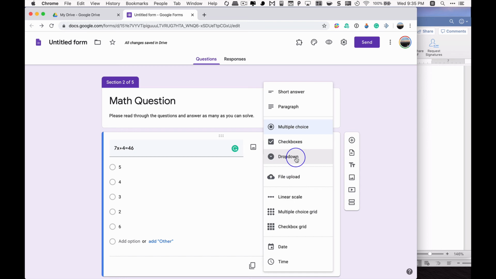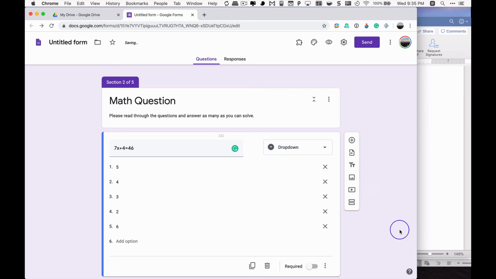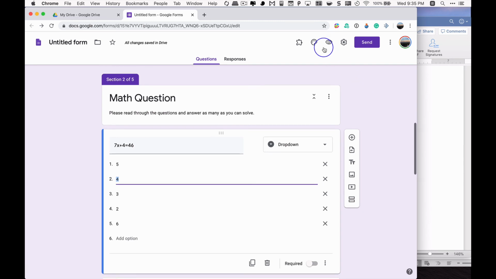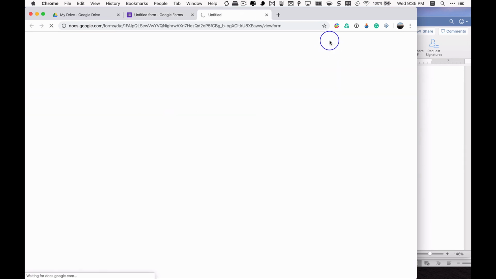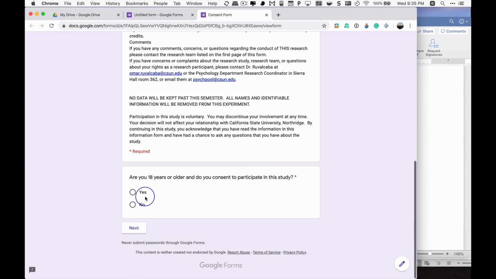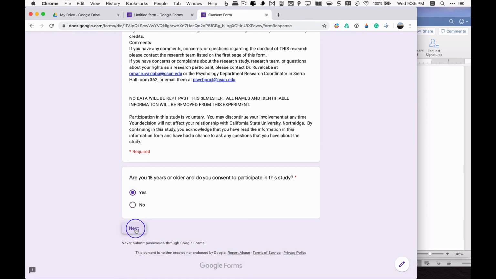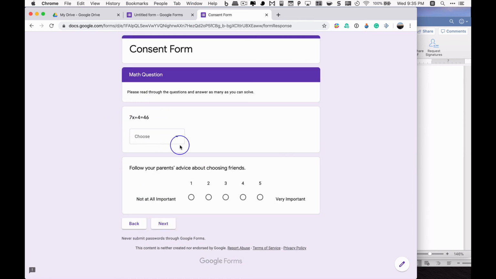You can do a drop down as well. Let me show you how that would look. Okay, let me click out of it. So let me actually show you how it would look. If you click here, it'll show you a preview, what it looks like to the participant. You can test it out. Let me try this out. I click no. Good, right? It sent me to that part. Click back. Actually do want to do it, and I am over 18 or 18 and over. This is how the drop down looks. This is how that previous option I showed you looks. It looks pretty good. But for the math one, you could do either one.